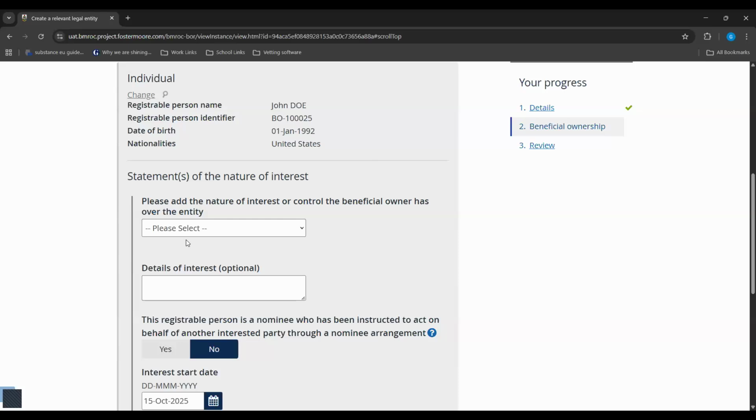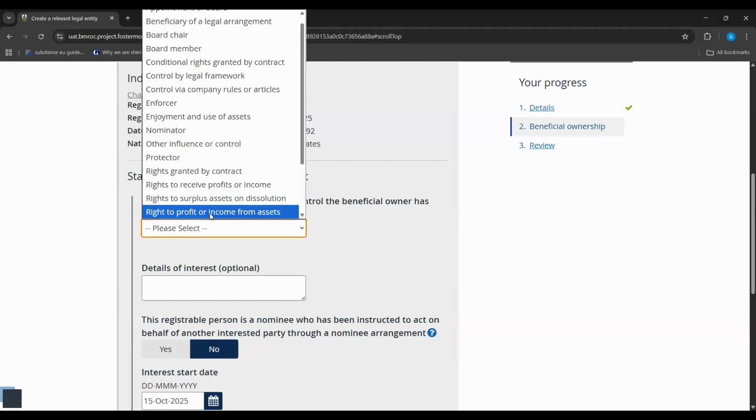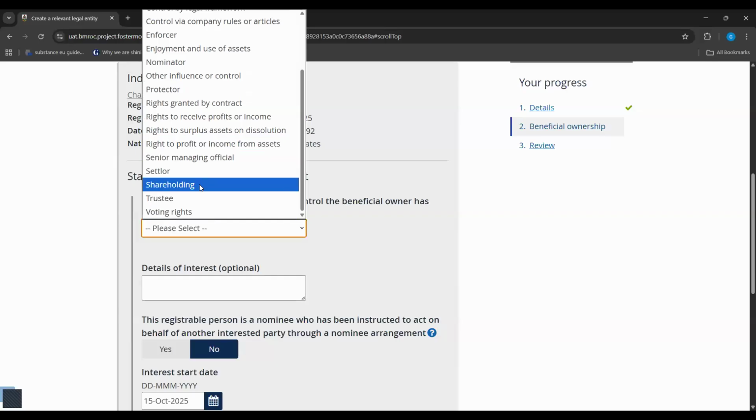Now, you would also have to provide us with the statement of nature of interest. So this is how this beneficial owner is related to the relevant legal entity. So in this case, we're going to select shareholdings.